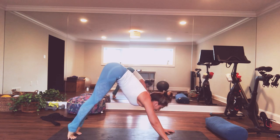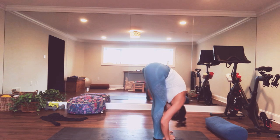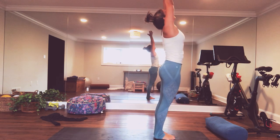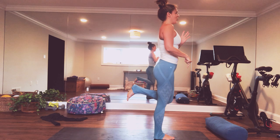Inhale, prepare. Exhale, step or float. Lift halfway, bow and fold. Reverse swan, reach it high. Pull that energy to heart center, second side. Root the right foot well and good. Lift that left heel to your bum.